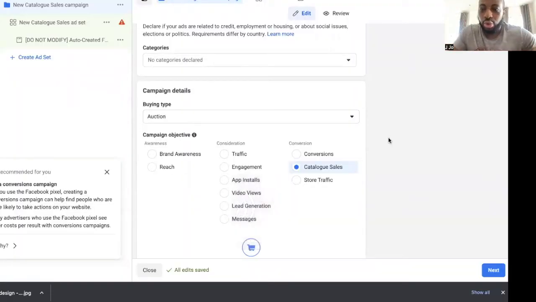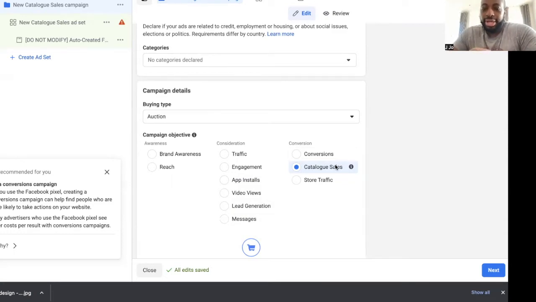Let's go. So guys, I'm going to show you there's another way to retarget, especially if you want to retarget people that have already looked at a specific product. And I feel this type of retargeting is very effective because it enables you to upsell, to cross-sell, and you can even add in combinations as well.